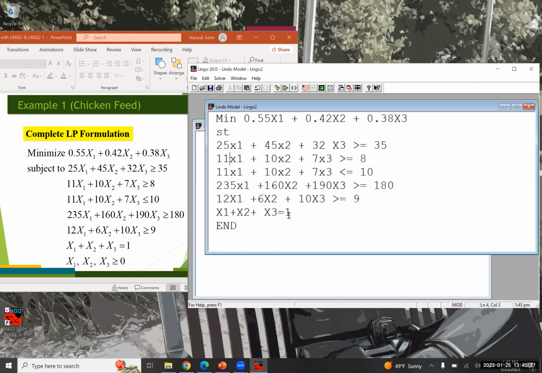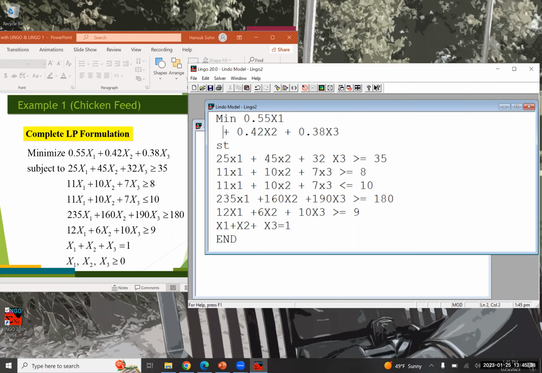And what else? I can also tell you that, for example, an expression can be broken up into as many lines as you want, actually. So for the objective function, this is going to be doable, okay? So for example, you can include some comments, for example, for the easier readability.